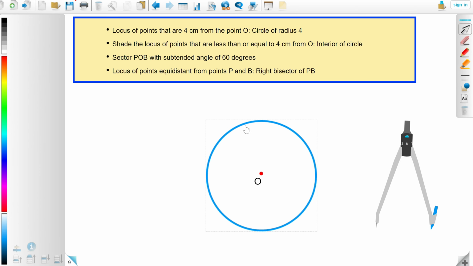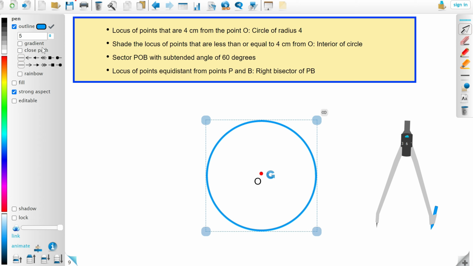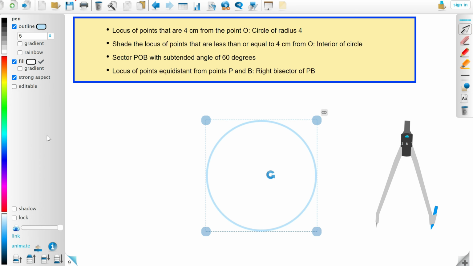So let's select the circle and shade this in some color. Okay, let it be light blue itself. So we'll shade inside color. We'll fill this up. Okay, so that becomes our circle.